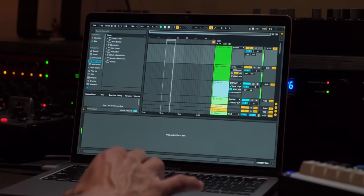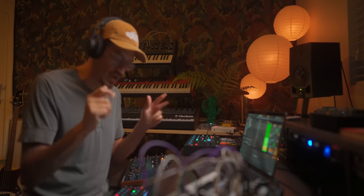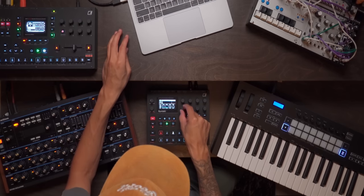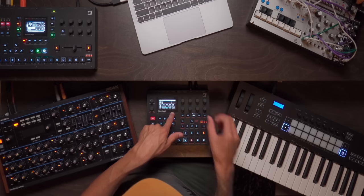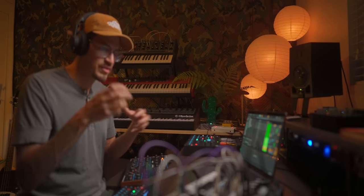If I were to solo this with this filter, there's all this extra noise on top that I don't want. So what I've done is I'll bring this down, but then with the envelope — with no envelope it's pretty flat. So I use the envelope on the filter cutoff just to give it a little bit of a click, just a little bit of a sound to help it kind of cut through the mix when we listen to everything as a whole.